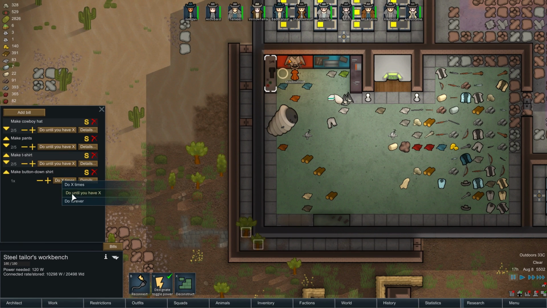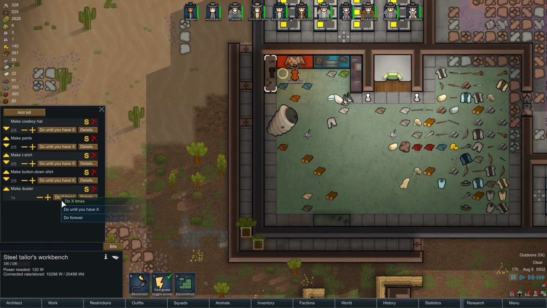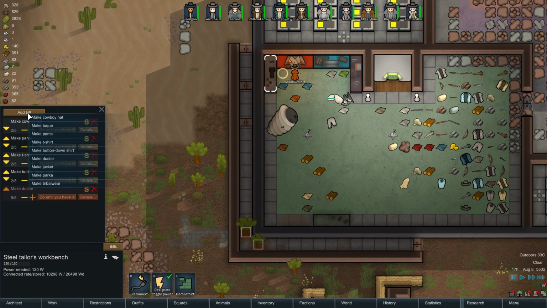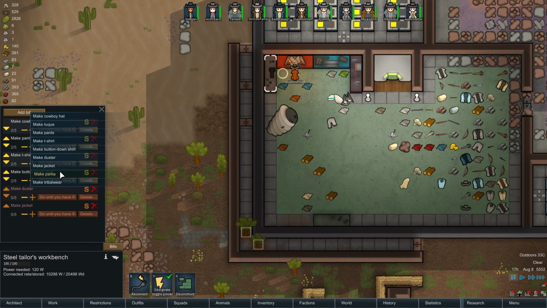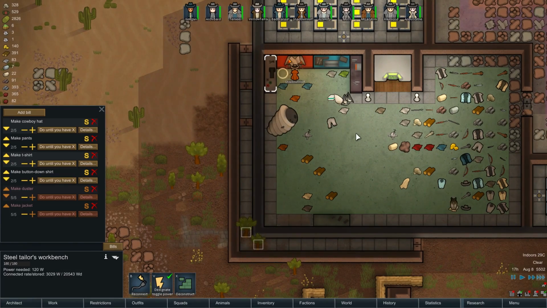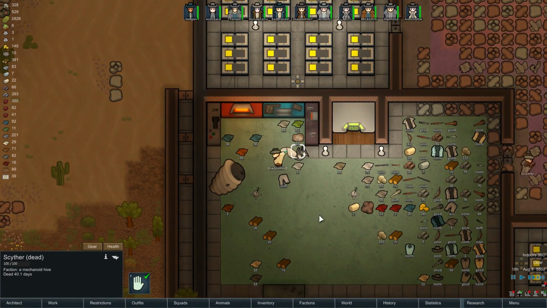Why not? Some t-shirts. Do until you have 5. Button-down shirt. I mean, if you want to wear some button-down shirts, I don't mind at all. We can also then get a duster. 5 of these. We've already got 5 dusters, so we're fine for that. Jackets will do. I mean, realistically, who would want a jacket if they can have a duster? But, well, I'm fine with it. You do your things. Okay, we're starting to take apart these horrible mechanoids. Hopefully we'll get a lot out of that.